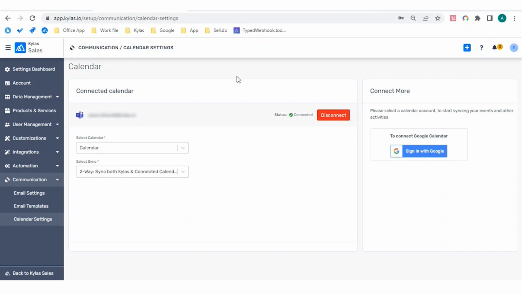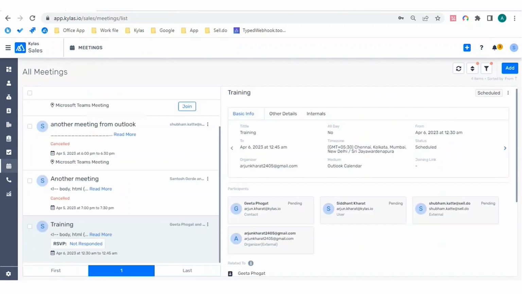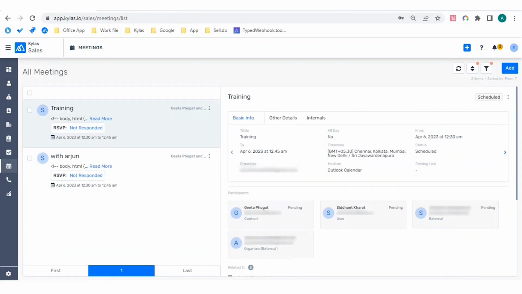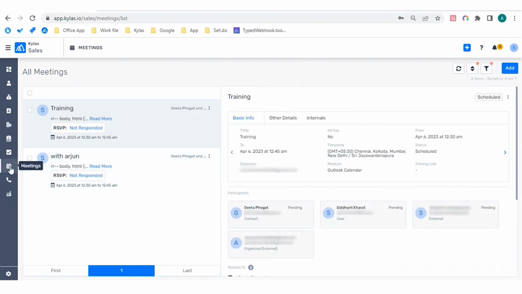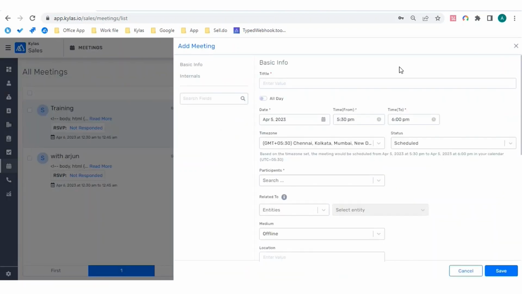Okay, now with this, let's do one thing. I will again go back to the meeting listing page and click on the add button. Here on this meeting form, you will see the very basic required information that is needed for a meeting to be created.